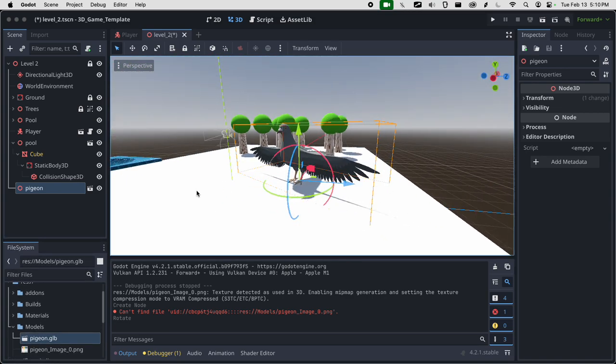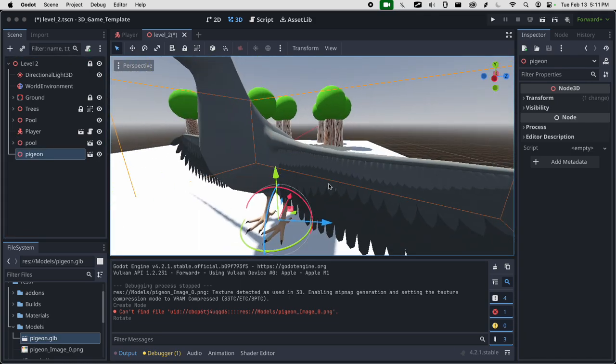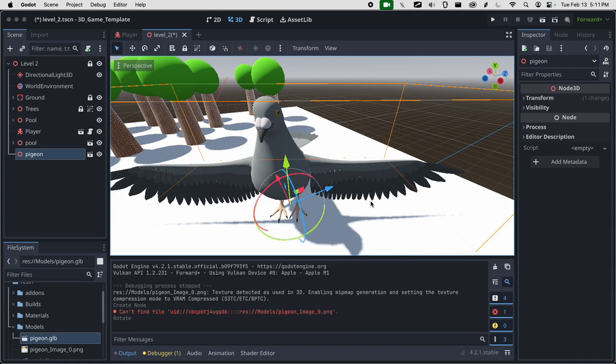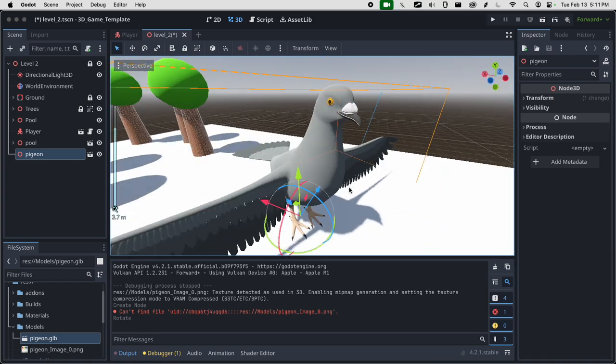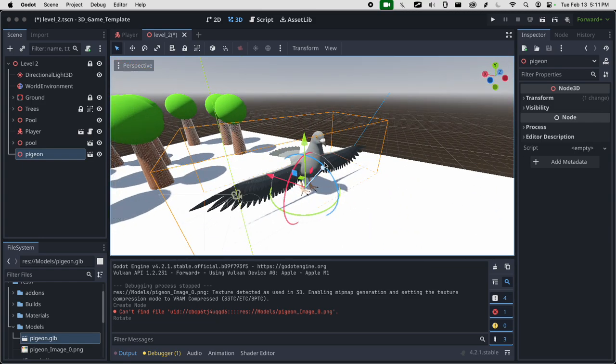Okay, so now let's say we want to make a collider for the pigeon. You could just add a random mesh or a random collision shape that matches the pigeon. But if you want to make something in Blender, I'm not going to go over the modeling part so much, but I will go over how you would do this in terms of exporting. So if we want to make something in Blender to use as a mesh to create our collider, we can make another mesh, add it into our scene, and use the editable children to make that a collider. So let's do that. That's the last little bit we're going to do.